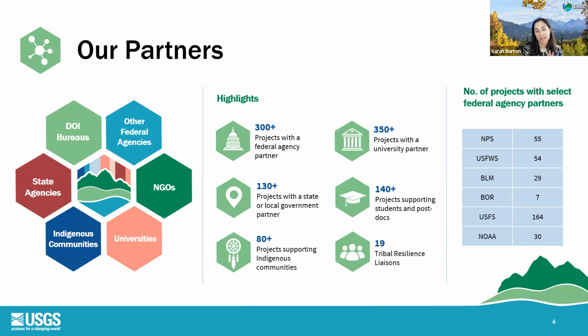So between the federal agencies that we work with and university partners, it's almost 50-50, as you can see here, and the number of projects that we've funded. So we really try to divide up the funding that we have across the different partners and sectors. As I mentioned, we work a lot with the state and local government partners to really drive the science that we're conducting. We also have a lot of students and postdocs that we support at the CASC network.